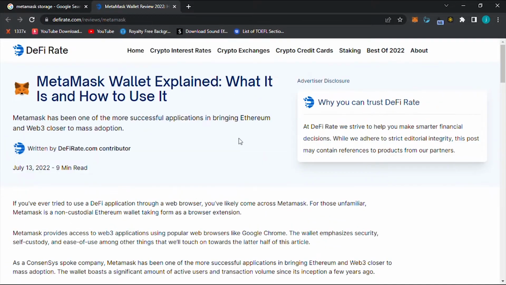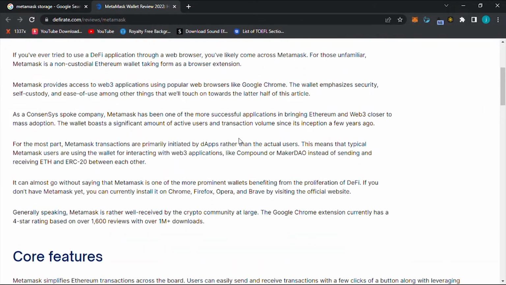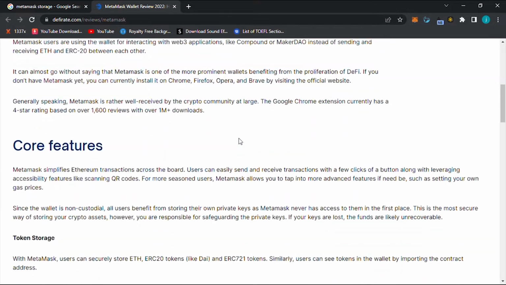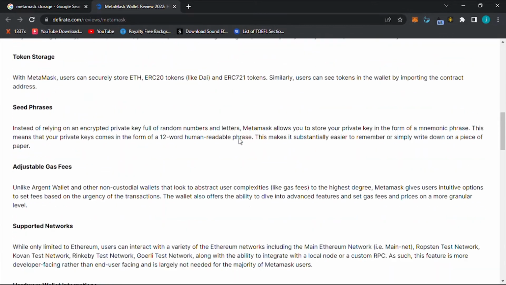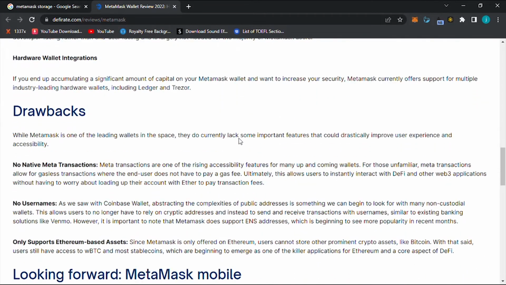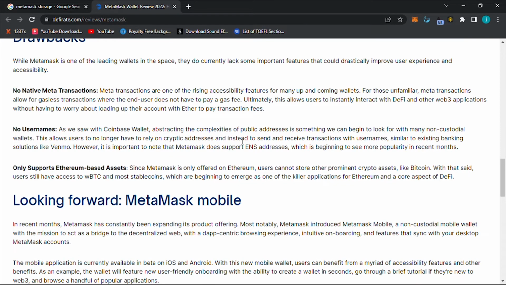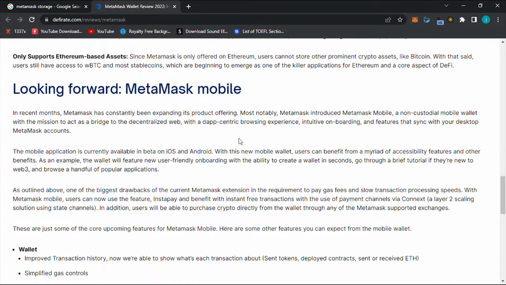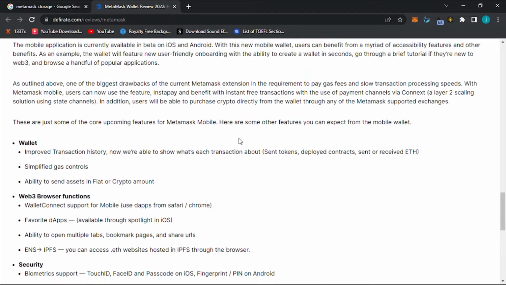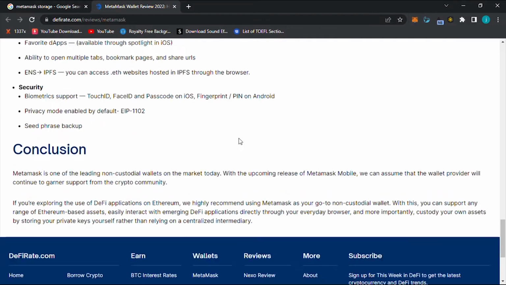Metamask's built-in crypto wallet can be used to store tokens that are built on Ethereum, like ERC-20, and users can easily create and navigate between multiple wallet addresses within the app. The application's advanced technology allows users to securely store their wallet passwords and private keys within their own browser via a Metamask extension, which gives them more control over both their private and public keys. Additionally, new users are provided with seed phrases when they first create an account, which can be used to recover their account if necessary.